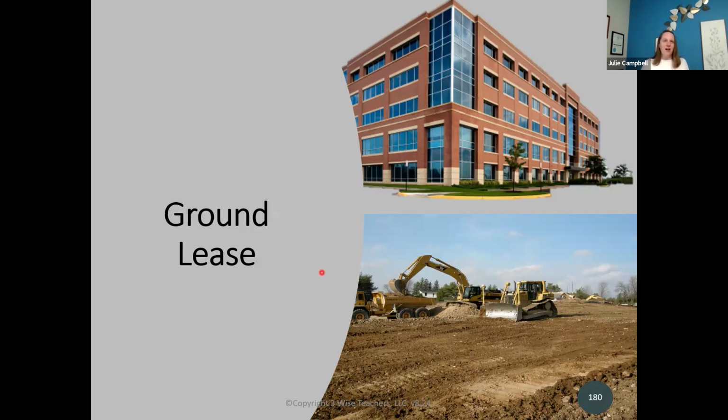I'd go back in time and I'd buy a good chunk of land, specifically a chunk of land that Verizon wanted to build a cell phone tower on. I wish I had that land that Verizon said, man, we want to put a cell phone tower here, because they would rent the land from me and then they would build their cell phone tower. They would be responsible for their own cell phone tower. It's brilliant. It's that old saying, y'all, buy land. They're not making any more of it.